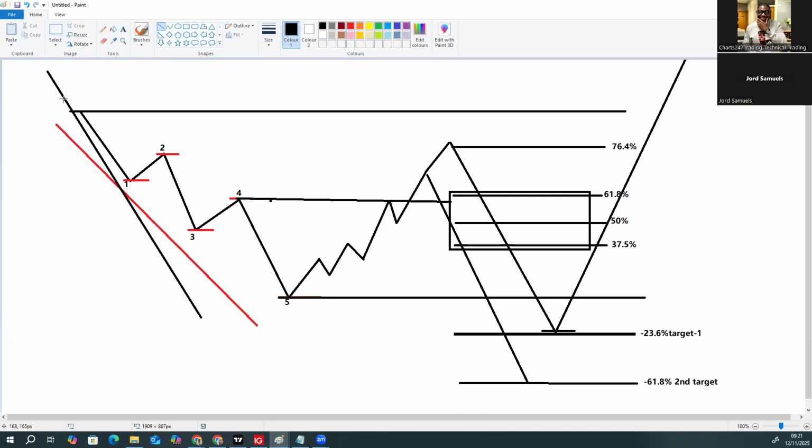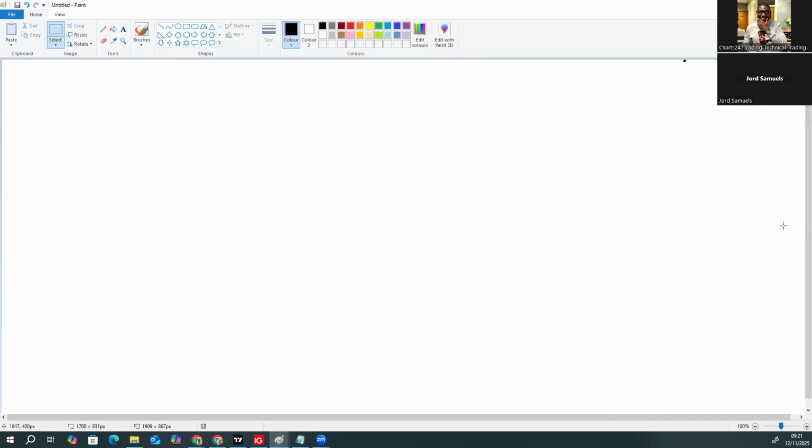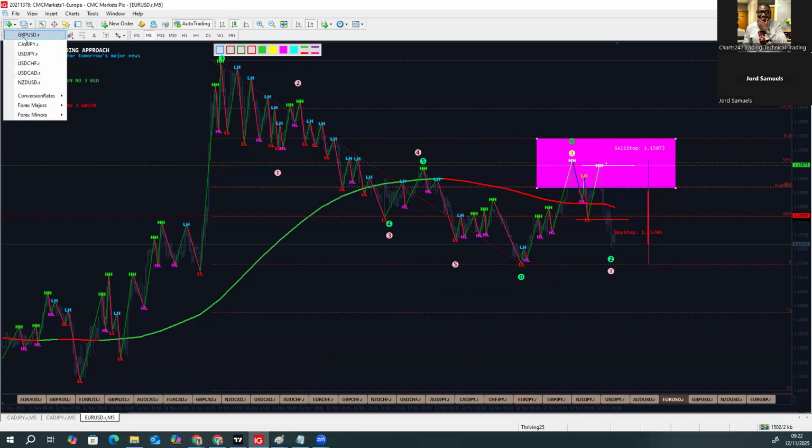Can you work out the T1 and T2 without the Fibonacci, or do you have to have it? Yeah, you need it because that's going to help you. You don't need to work it out yourself. I'm going to give you all the numbers and they will stay on your chart. We will set your MetaTrader 4 charts up so that you don't have to work it out manually. It's there permanently. Let me do the other one on the clean chart.